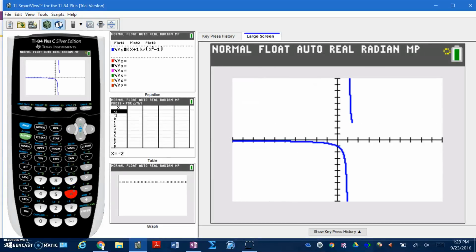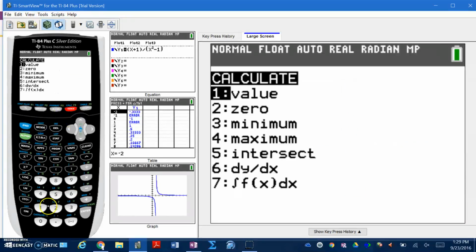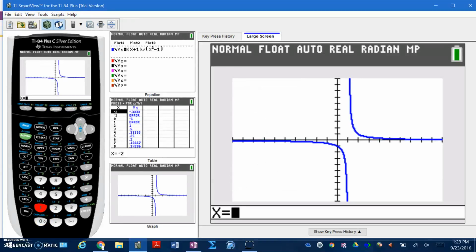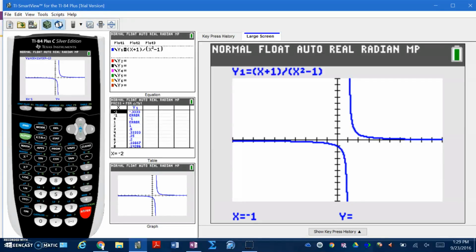So here comes our hyperbola. There's two branches. We do have a pretty obvious horizontal asymptote at y equals 0. We should also have a pretty obvious vertical asymptote at x equals 1. If you were to hit second trace, option number 1, there is not a vertical asymptote at -1, but a hole. Now the hole isn't and shouldn't be defined at all, and nor should you really even see it on the graph.